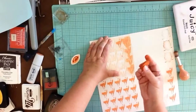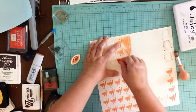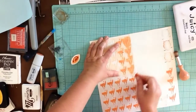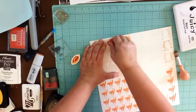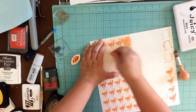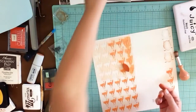In doing this, the stencil is kind of cutting up the little spongy pad here, but I don't really mind, because this little cat's eye thing is probably at least 15 years old. It's super old. I never really use it. I don't really use a lot of stencils or stamps or anything like that, so it's kind of fun to play. It's definitely not one of my regular things that I do. So I'll go ahead and finish that, and then that will go onto a page about this kitty here, Mischief. Okay, I'll be back.